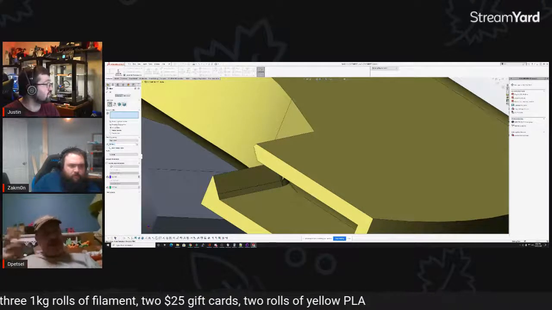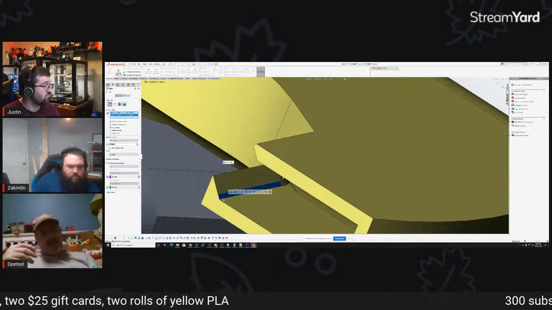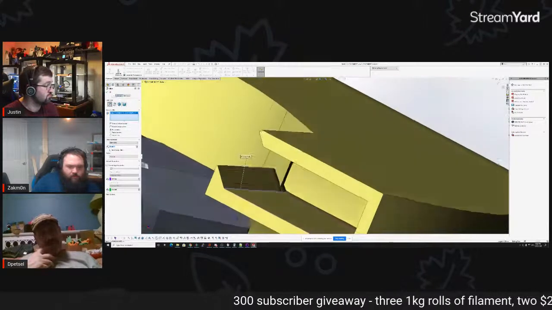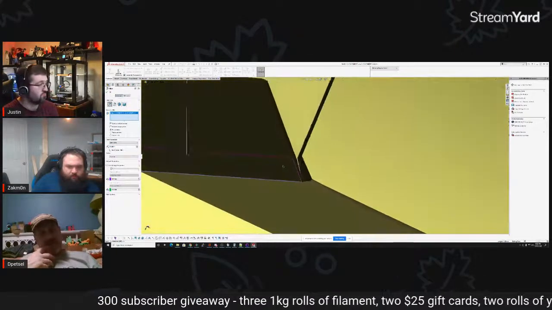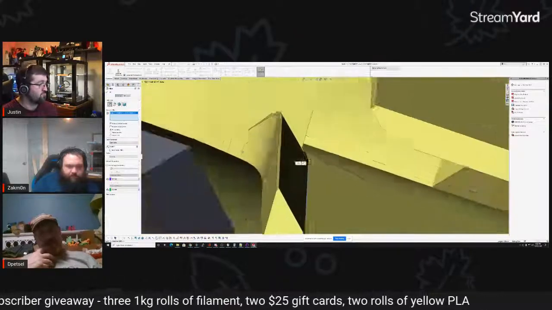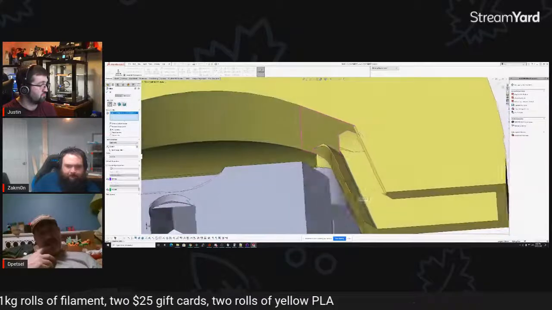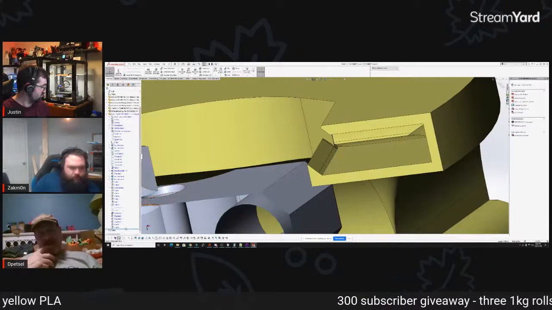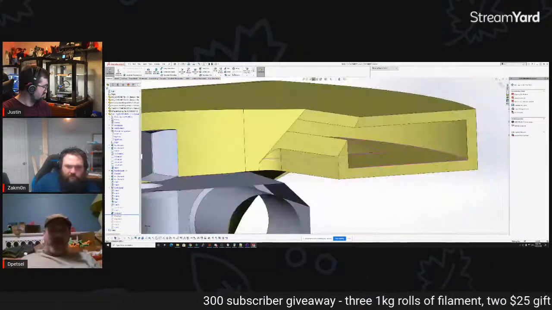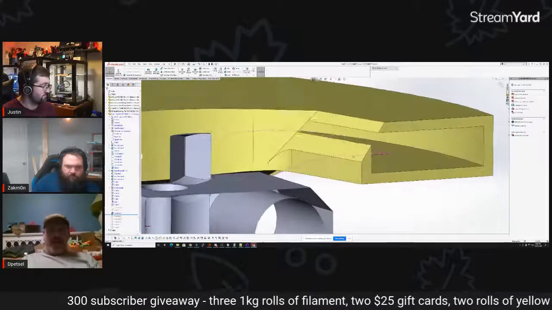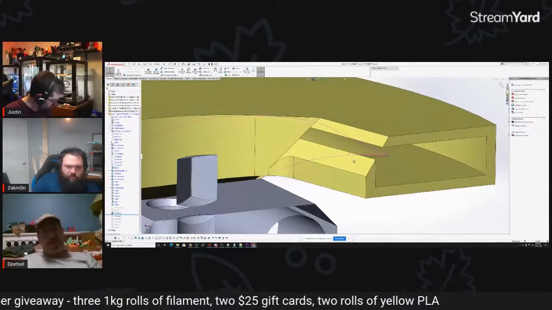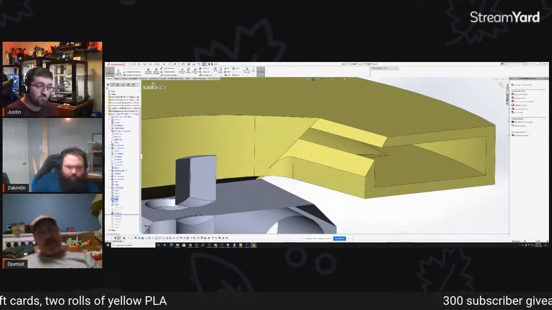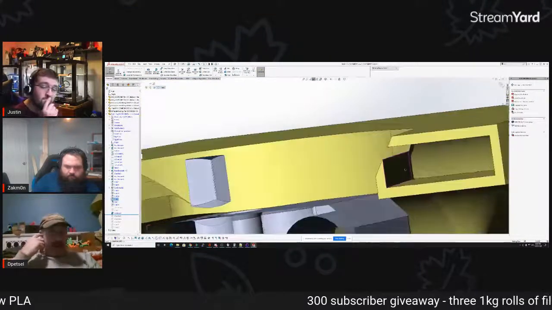Yeah, you're starting to get into a whole bunch of mismatched features and surfaces. It's getting tricky. I mean, if you could go clear into the corner and then bring it up to the point, that's kind of what you want. You want something that is the whole width of that duct.